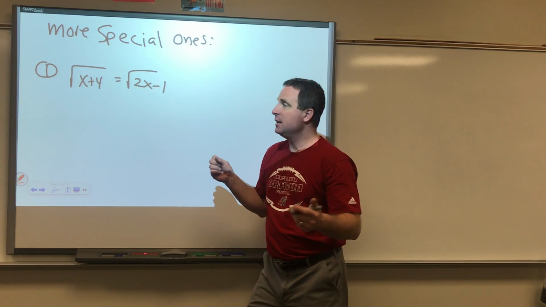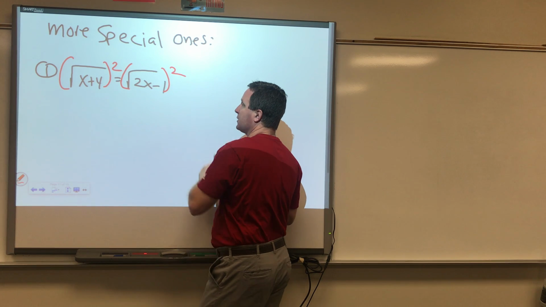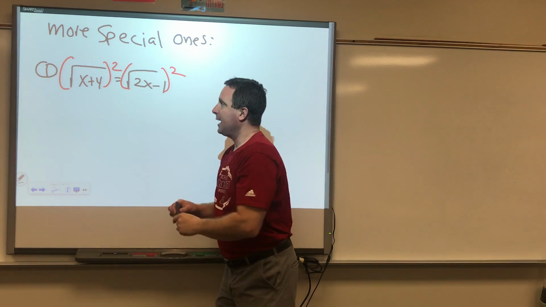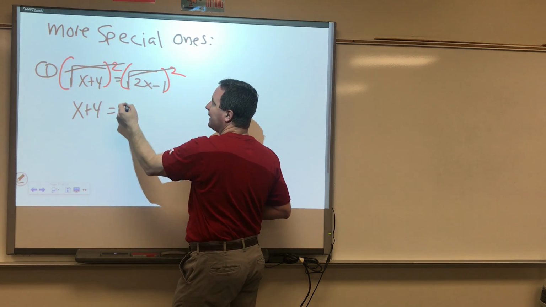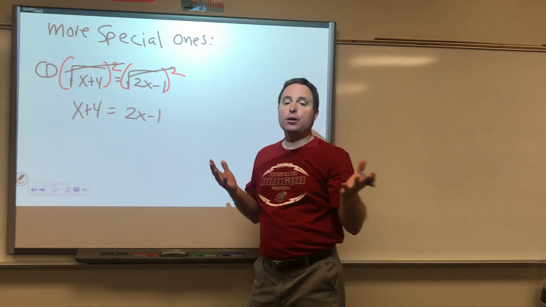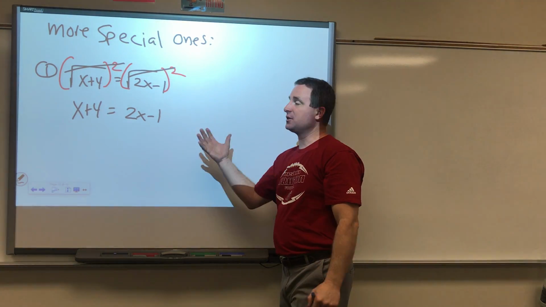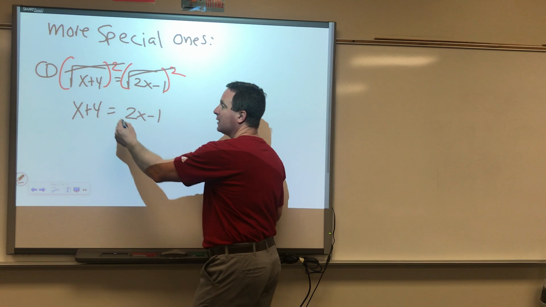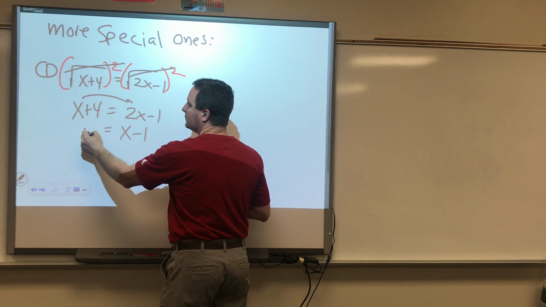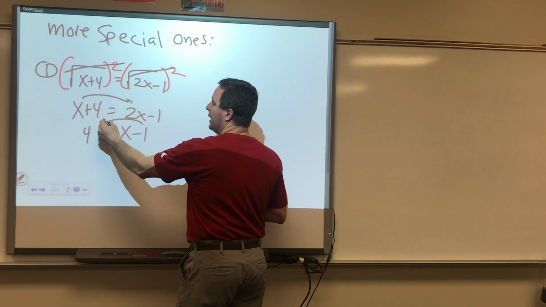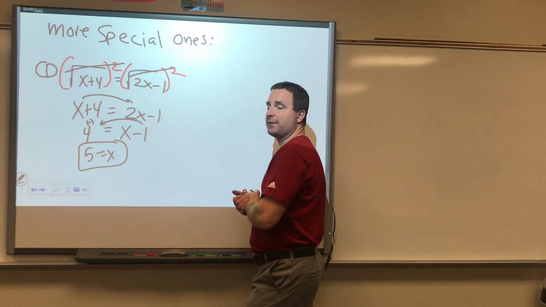That's a good thing. Once it's by itself, the way we get rid of it is we square both sides. Okay? And I know that when I square both sides, the radical part goes away. That cancels out. And poof, the radicals are gone. Both of them are gone. There aren't any x squareds. This is just some x's, so let's get them on the same side. I'm going to move this one over here by subtracting it to get 1x minus 1. And I'm going to add 1, so it looks like x equals 5.